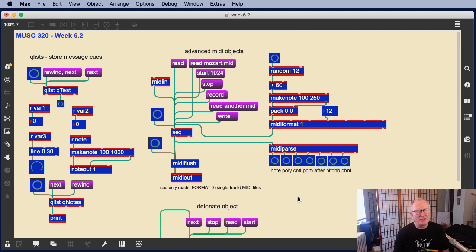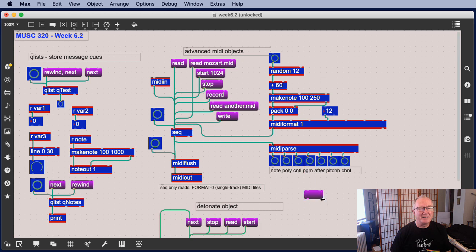I should mention that what midiformat generates and what midiparse parses are traditional MIDI messages that have status bytes and data bytes and the channel embedded. So they're not your typical note on, note off messages.